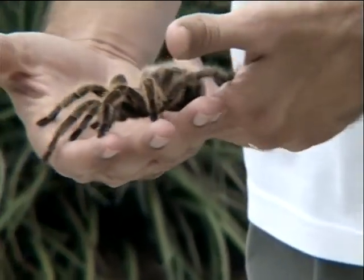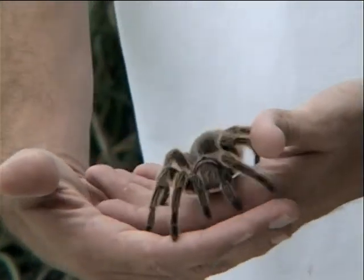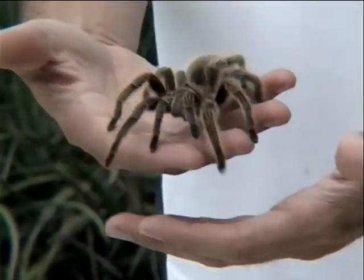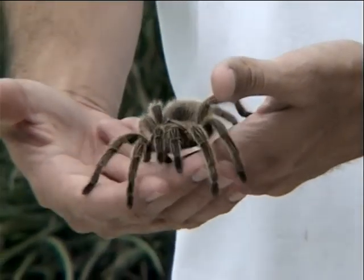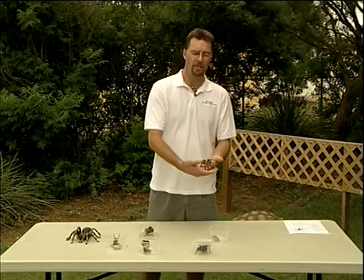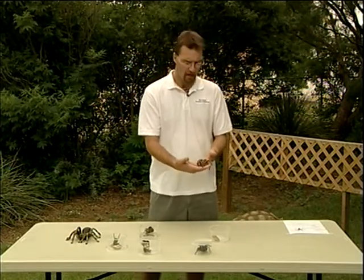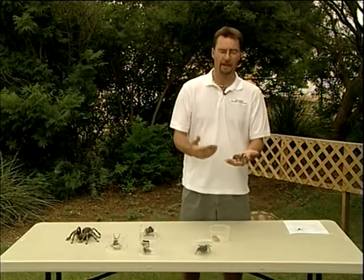Spiders belong to a group of animals known as arachnids. Other arachnids include scorpions, sulfuges, whip scorpions, and vinegaroons. All arachnids are invertebrate animals, which means they lack a backbone. Vertebrate animals include mammals, reptiles, fish, amphibians, and birds. All insects and arachnids are invertebrates, which means, again, they lack a backbone.